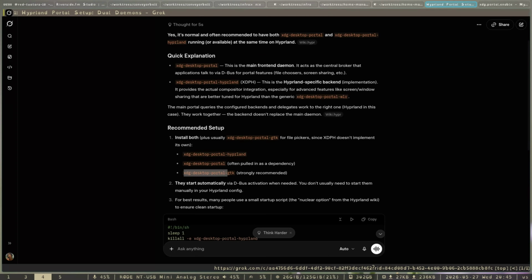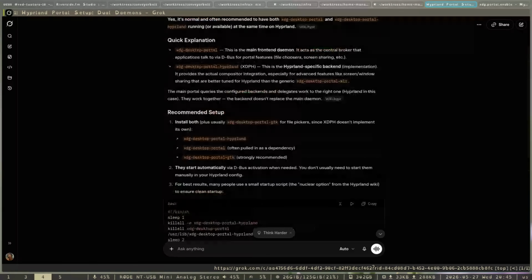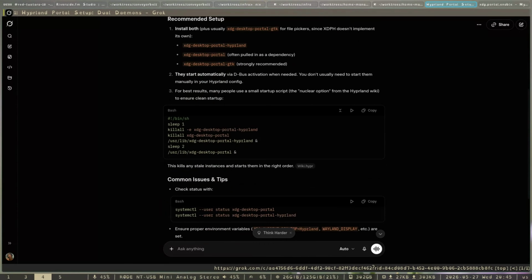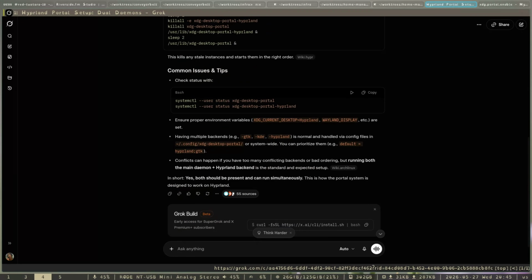There's also this one, strongly recommended for file. Sure, I'll remember that if I need a file picker. But right now, this is about desktop sharing, right?